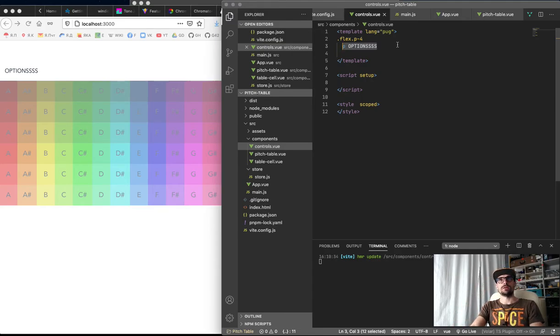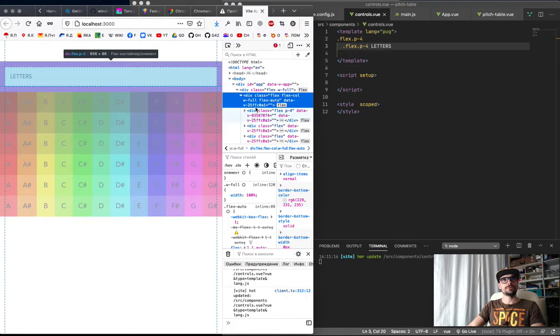Okay, and I think it should be a flex 1 P4 button with letters.